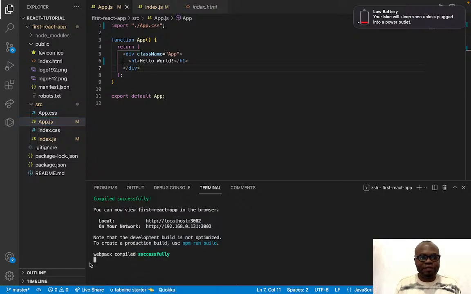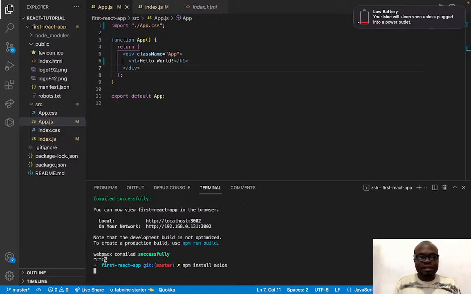So this is my server running. I'm gonna do a Control C to stop this server from running. So I'm gonna quickly install two things. Very importantly, I'm gonna say npm, Node Package Manager, please help me and install these two major things. First of all, I'm gonna get Axios.